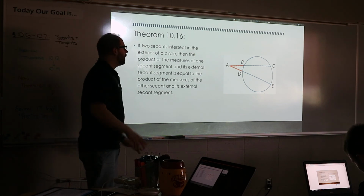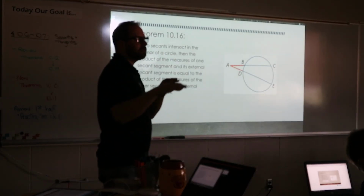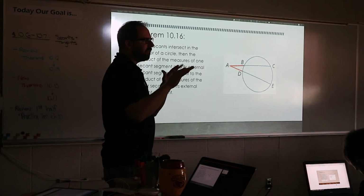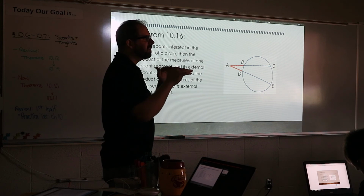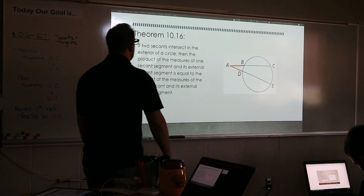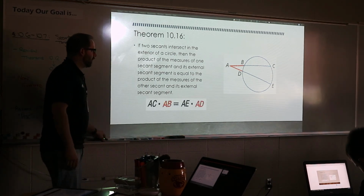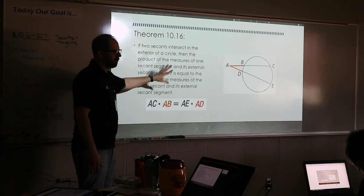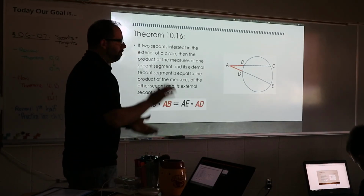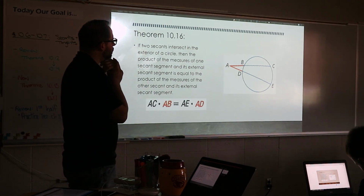This one, now, you've got to think about what we just did in the last problem, right? The last 10, 15, and kind of forget about 10, 15 for right now. This is a brand new formula. This is a different picture. Okay. And the formula, yeah, they give you the formulas down off the bottom. Or, I don't know why they have it up here. It looks stupid. Whatever. All right. So let's discuss.